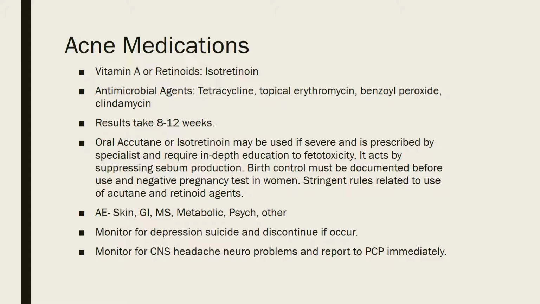There are several adverse effects with this medication. Let's talk about those. Dermatological is the most common. Dryness and swelling of the lips, dry skin and mucous membrane, nasal drying. It can cause epistaxis or nosebleeds, dry mouth, conjunctivitis. It can cause peeling of the skin. It can cause skin fragility and rash and pruritus. Your GI effects can be nausea, vomiting, and even inflammatory bowel disease and pancreatitis, although that is rare.